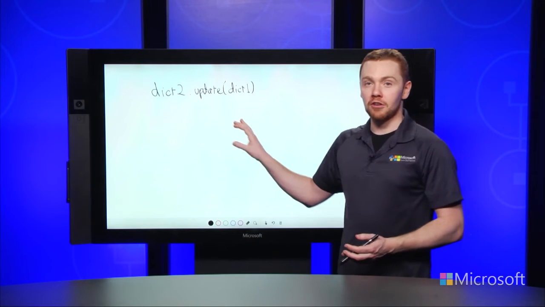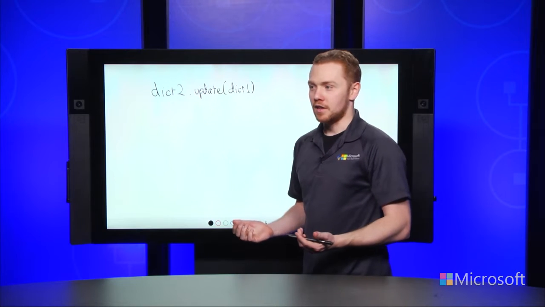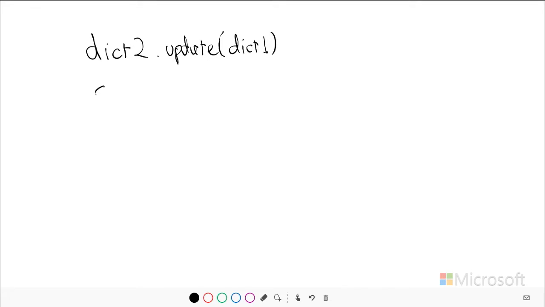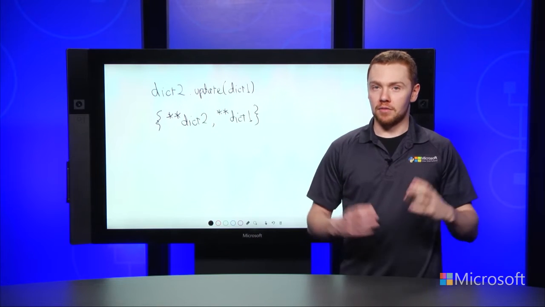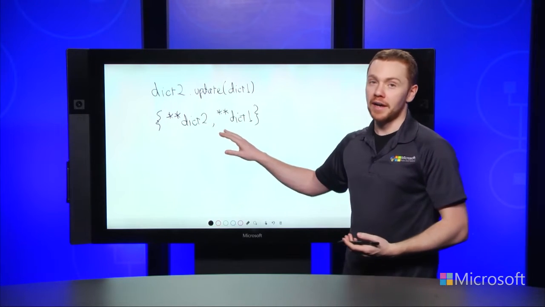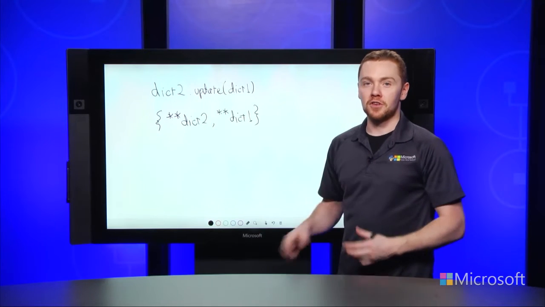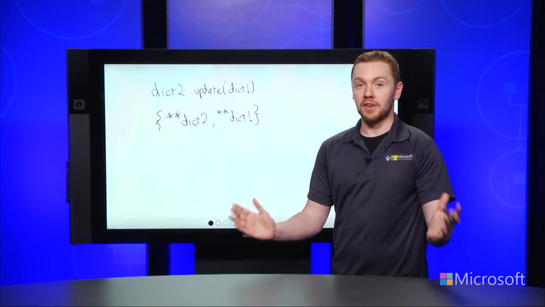A second option that's very similar to this that became available in Python 3.5 is to use generalized expression expansion. So in this case, I can write a new dictionary, and I can specify that I want my existing dictionaries to be expanded into it. This is very much like how you'd normally write a dictionary literal with the key value pair. And I can do that in this as well. I can add extra key value pairs wherever I like. But when I put in the ** dict, it's going to take that dictionary and expand it out as if I'd written it right there.